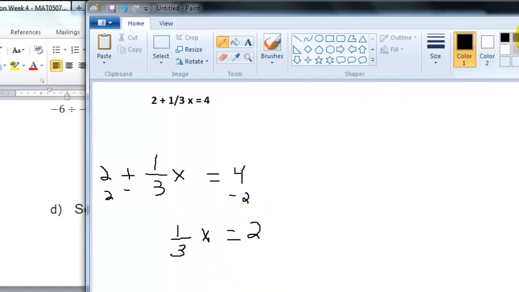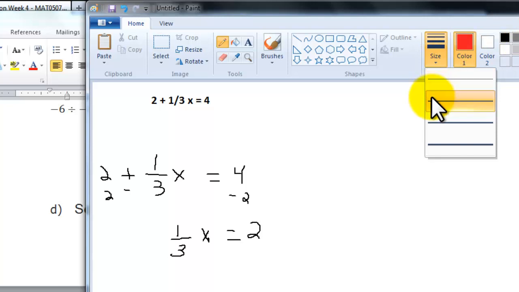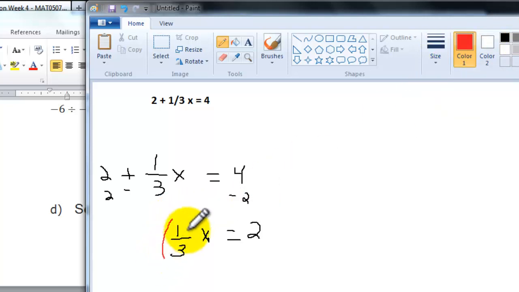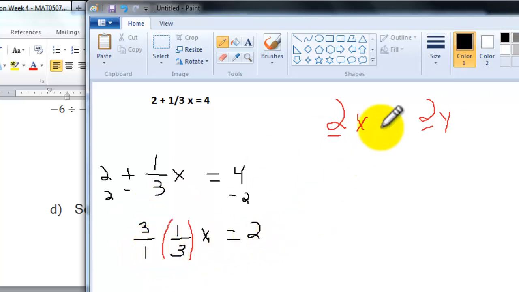And then, of course, this is the way, I don't know if you know this part necessarily, but whenever you have a fraction as a coefficient, and what I mean by coefficient is any number coming before the letter is called a coefficient. 2y, this is the coefficient 2. You can multiply by the multiplicative inverse, that's the fancy word, both sides of the equation. You always do the same thing to one side as you do to another. So that's, remember, you can always put it over 1. So you're multiplying by 3 over 1.